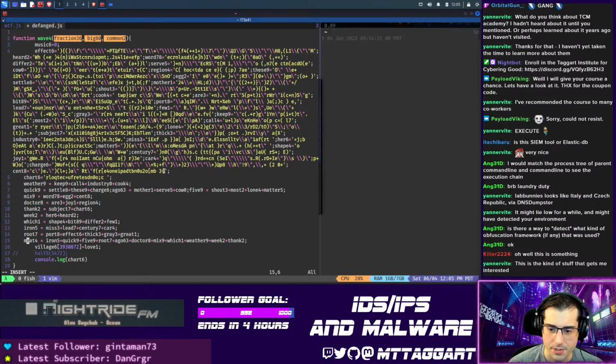So if you look how this is getting put together, meet 4 and chart 6 appear to be kind of the big ones here. So we're going to console.log out meet 4.